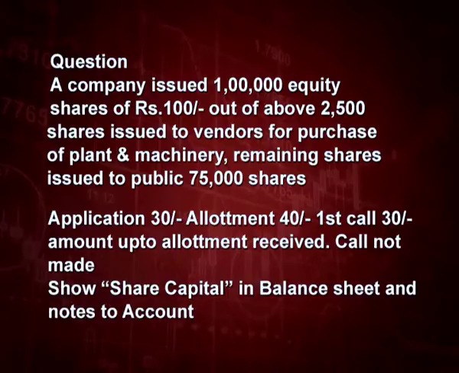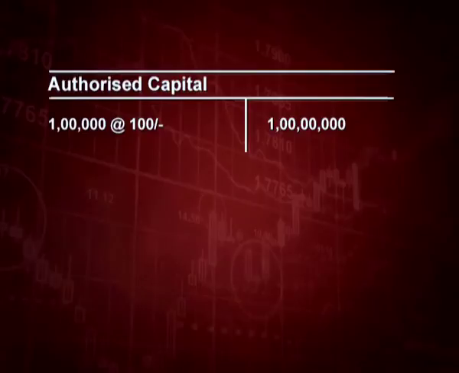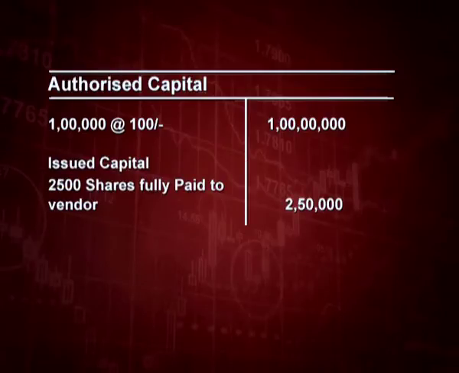Now, we have to show share capital in the balance sheet and the notes to accounts. So, let us start with first notes to account. In note number 1, we will show authorized capital 1 lakh equity share at the rate of 100, that is 1 crore. Then issued capital.